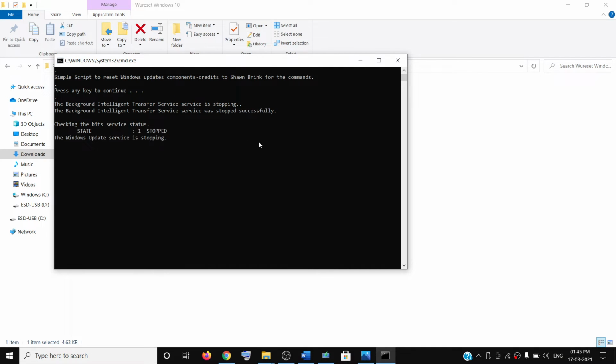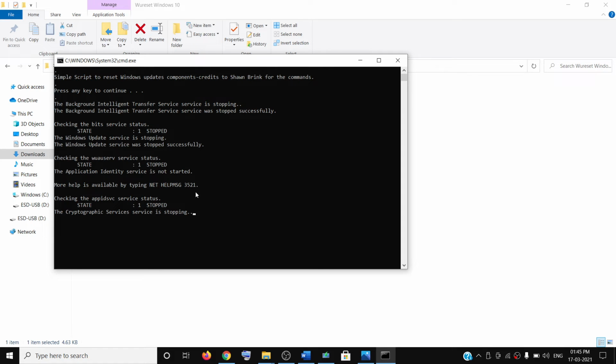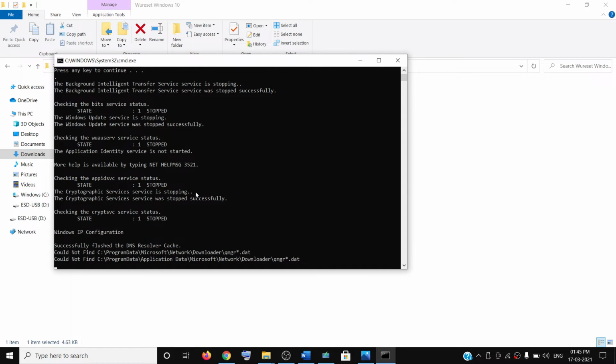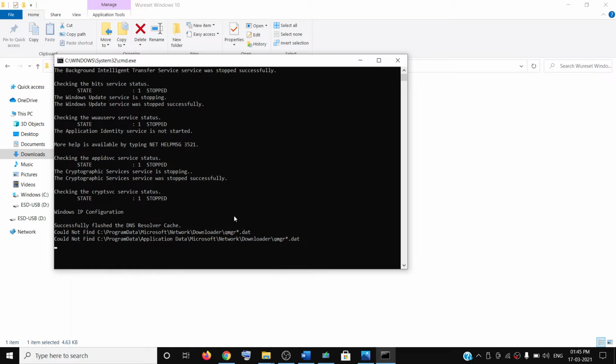Click on yes to allow and press any key to continue and let the process complete. This process will take some time, so let the process complete. Now if you receive any kind of error message, just ignore it and let the process complete.